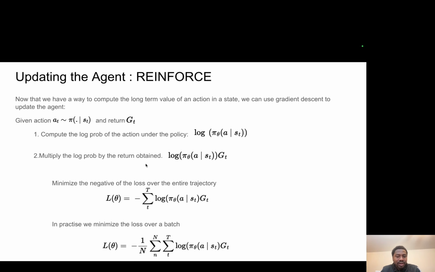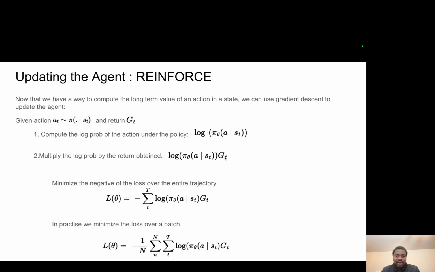So once you obtain the log probability of the action that you took, you then multiply it by the G_t. For example, if the total return that you got in the long run by taking this action in this state is really high, then you want to increase that probability. So you want to optimize your parameters in a direction that increases the probability.